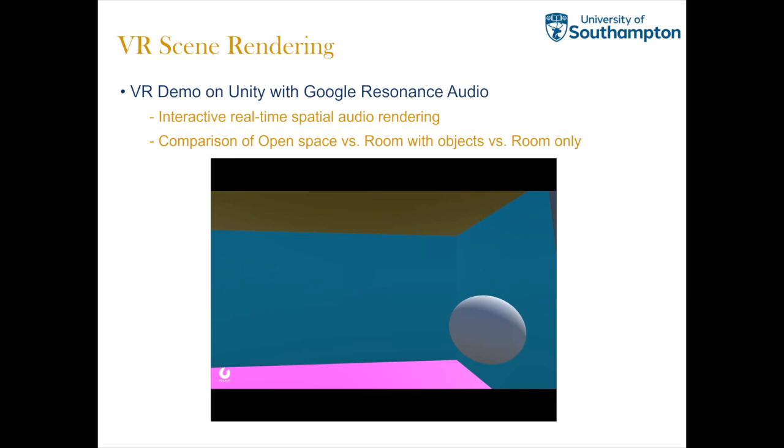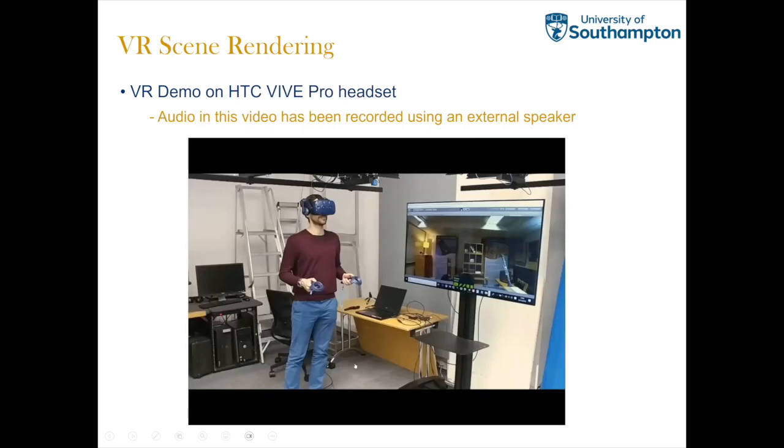Yes, so it shows that kind of comparison: open space without any audio effect, the room with proper objects, and then just a room boundary only. It's a shame, but if some people on Zoom have headphones, probably they can hear the sound direction and reverberation clearly. Here it is really hard to feel that, but I just hope you can. So users can really move around like that and experience the scene.